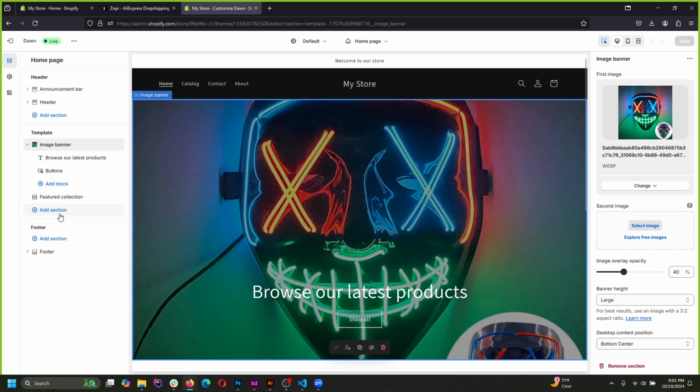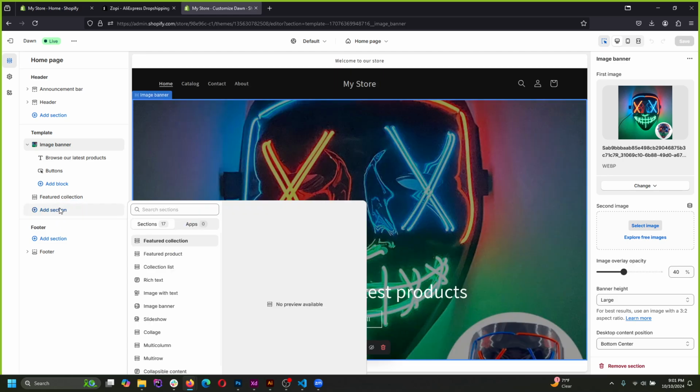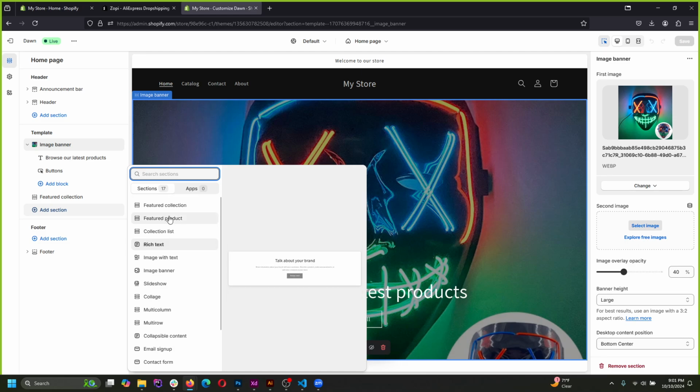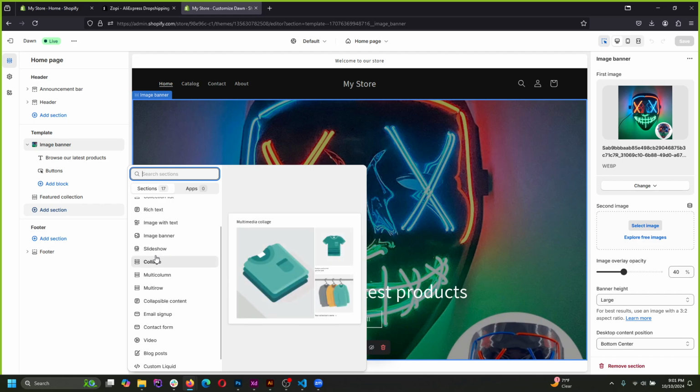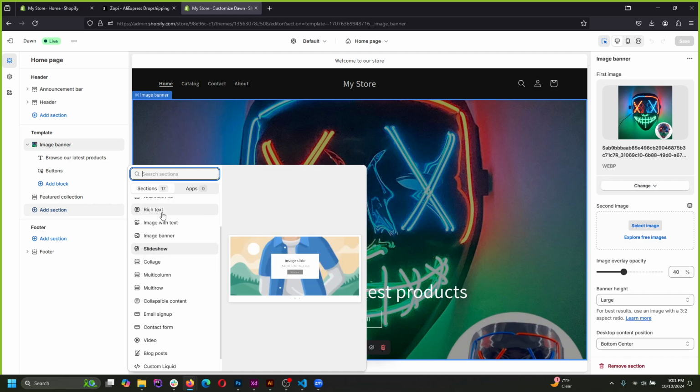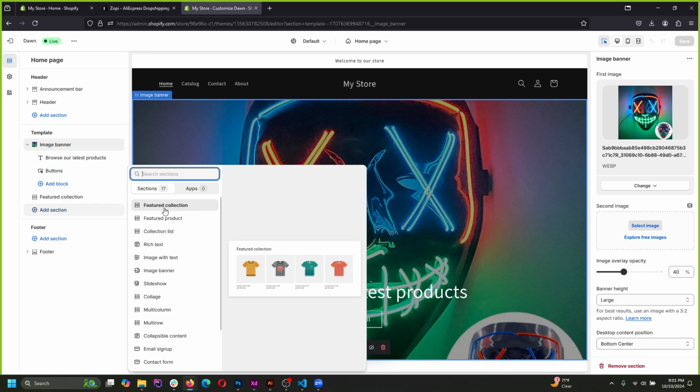Let's add a new one. Well, we could add a section. Well, they're just called sections. Okay, but you could add all kinds of stuff, like featured collection. So there's a lot of stuff tied to your store you can add, like the collection or product, collection list.